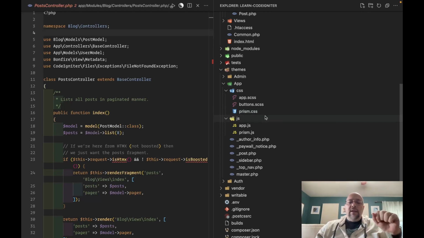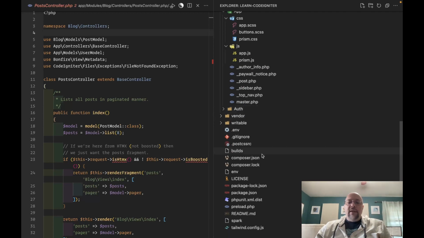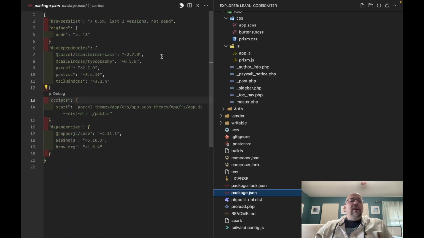If we take a look at the package.json file, you'll see that I'm loading up Parcel. Parcel is much like Webpack or Gulp, where it handles transpiling. It handles combining files. It handles minification, pretty much everything behind the scenes automatically for you. You don't have to tell it hardly anything. And in my experience so far, it has worked great. It's the simplest way I've found to deal with JavaScript and the front end aspect of it.